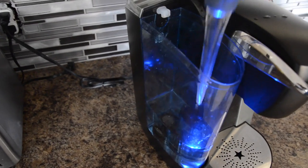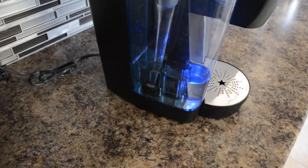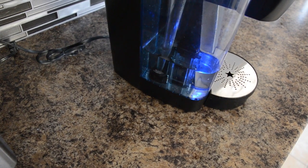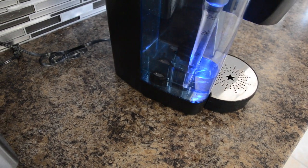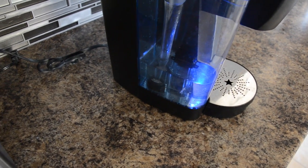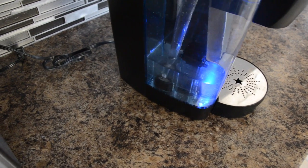The next thing you want to do is put a little bit of water into the reservoir, go down and suck up some of this water. Then, where inside the reservoir down below where the water spout is at the bottom, you want to put the turkey baster over the top and just give it a couple of quick jolts, a few pumps in there. What you might find is you see some scales move around — it's just pushing water up inside the unit and breaking through any of that scaling.